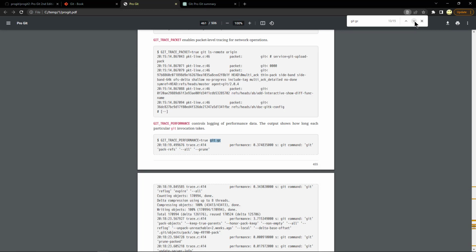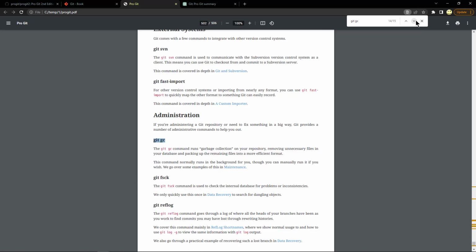And slightly further on page 455, it talks about the true git gc. And a little bit further down, it talks about git gc again and how it's running garbage collection on your repository to remove unnecessary files, packing up remaining files into a more efficient format.